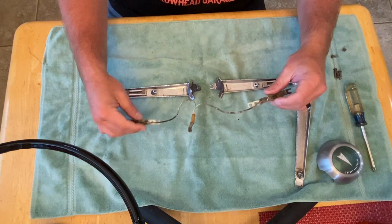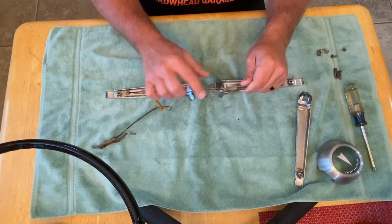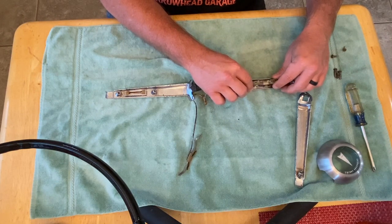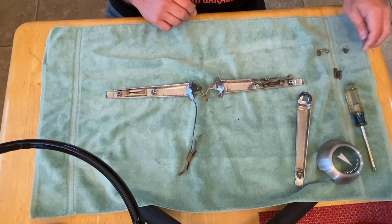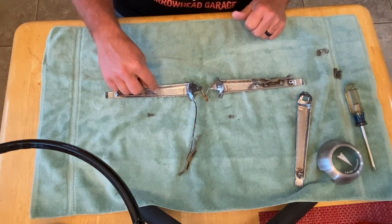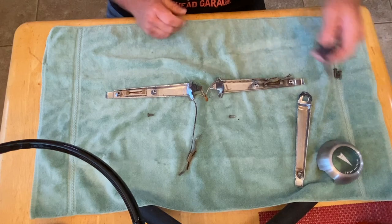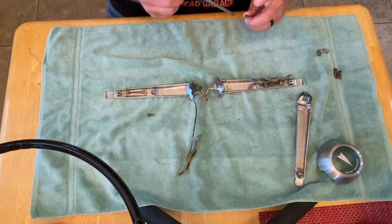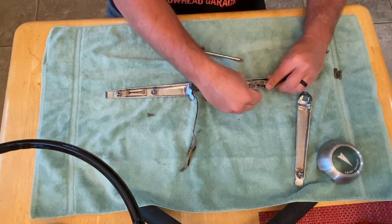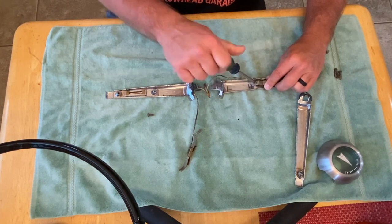Next, your electrical contacts, they're gonna go on like that. This shorter end goes to the outside, a longer dented in end goes towards the center of the cap there. So you'll lay it in like that. You have a set of screws, you have two. We'll lay those out. They're going to go into this middle one here. The big screw that comes in from the outside of the steering wheel goes in there. So, one Phillips screwdriver. Line this up. Get it in place. And tighten it down.